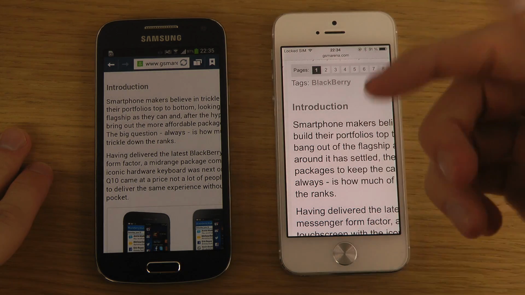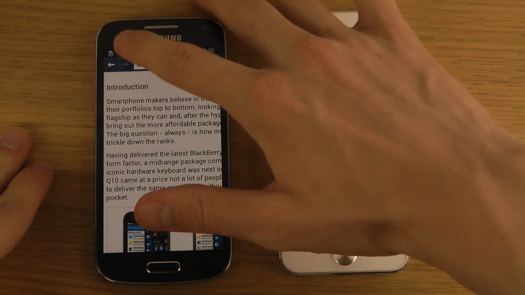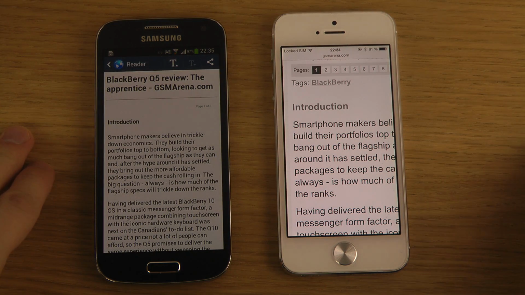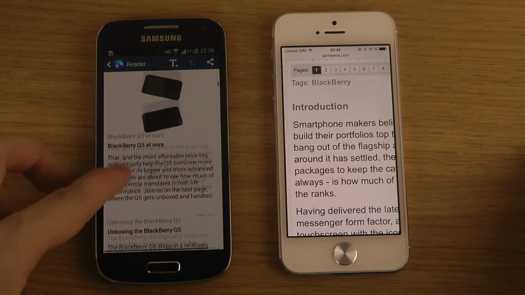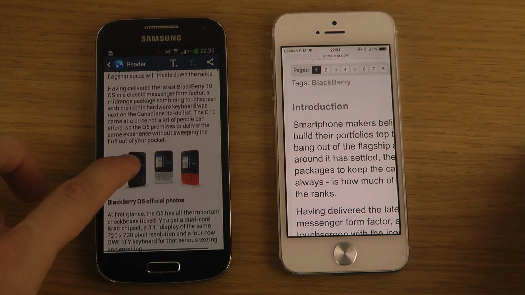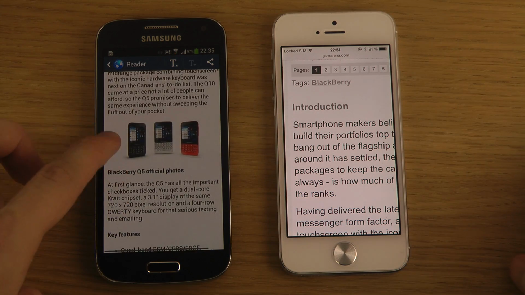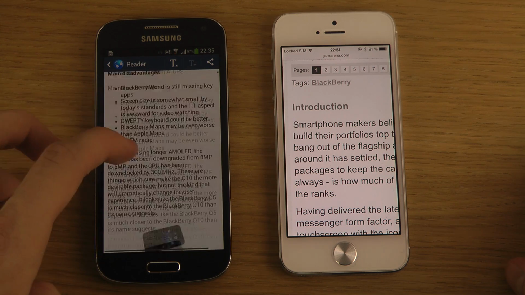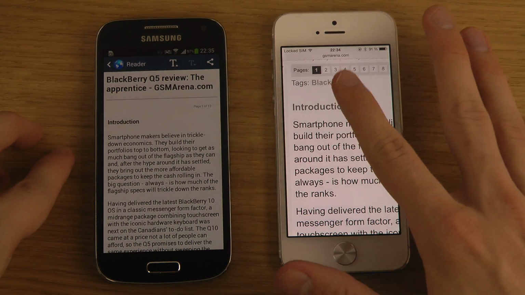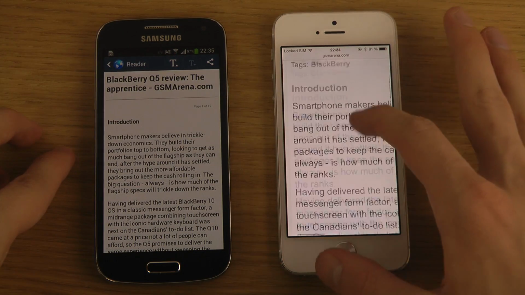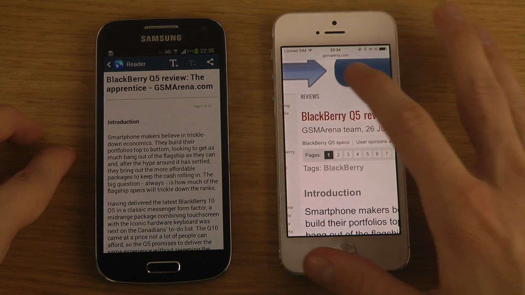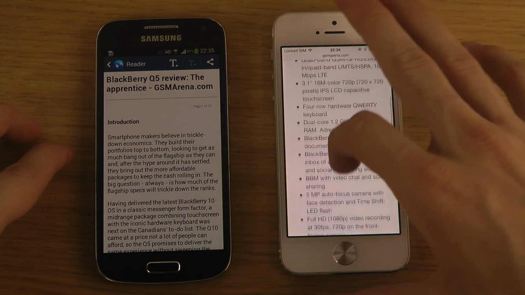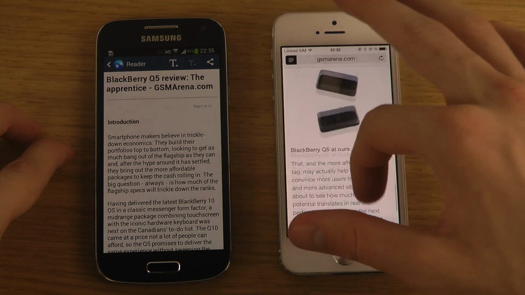So both these two devices have a mode called reading mode. We do have it already up here in that green little button on top of the S4 Mini. What it will do, if you're on an article, is find all the text in the article and all the pictures and all the bullet points and everything, and remove all the ads and all the clutter, and you can also change the text here. If you want to get the same kind of mode on the iPhone 5, you need to go up until you see that bar at the top, and then you can just tap here, and then in a very simple view you do get the same thing.